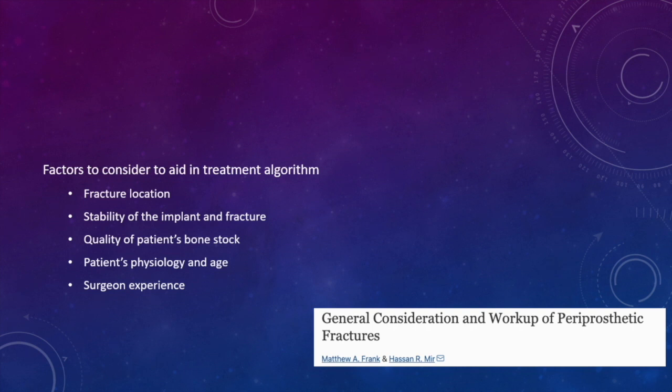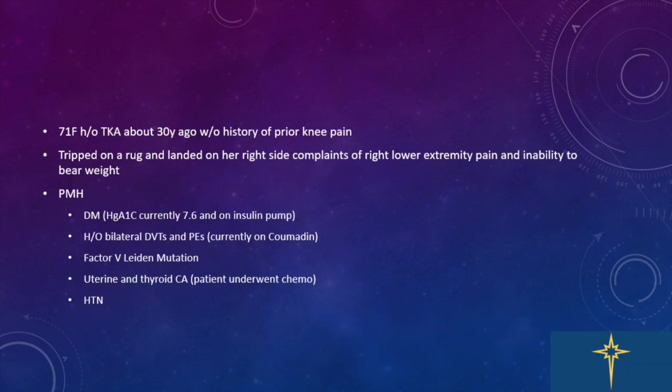Okay. I mean, again, I think there are multiple ways to treat this. You could just do a plate. In this situation, I definitely would do a dual plate rather than just a lateral plate, if I had to just do a plate construct. But again, look at the fracture location. Look at the stability of the implant and fracture also, as far as whether it's loosening in the bone implant interface. Know the patient's physiology. I think that's always important, and also surgeon experience. What are you comfortable with? If you don't do nail plating, you know that you're better with dual plating, or if you want to do just distal femoral replacement, which I don't think is the right one in this situation, but do what is comfortable for you. I think that's important. In saying that, I want to continue on this topic.